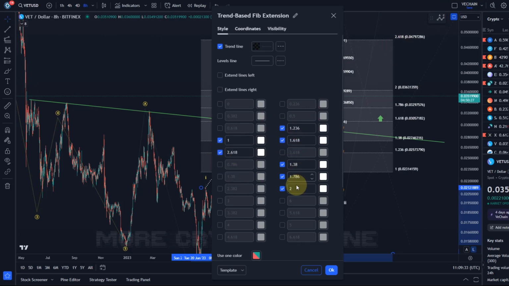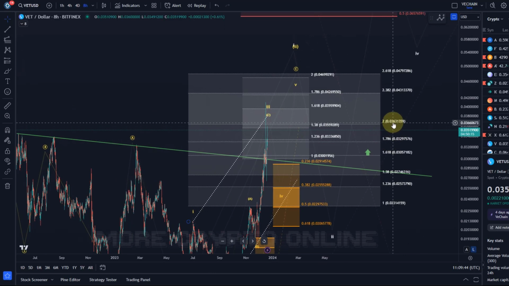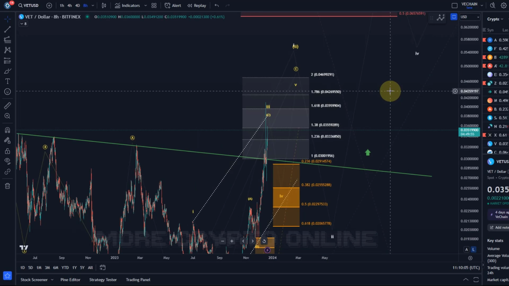So we just have to take it level by level, and until a pullback shows, or until we have a first indication that a pullback has started, we just want to follow the trend and understand where the next levels are that we need to watch. So in summary, we've got 3.55 cents, 3.63, 3.96, 4.2. There seems to be some confluence there. 4.2, 4.3 cents. And then there's even more confluence around 4.7 cents. So these are levels to watch in a still unfolding uptrend.